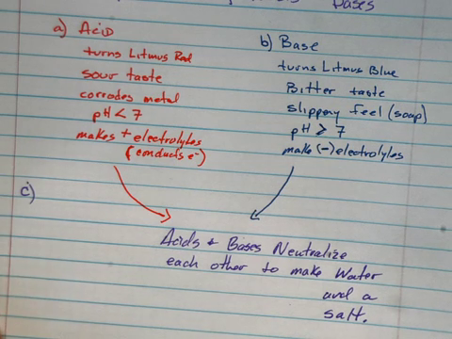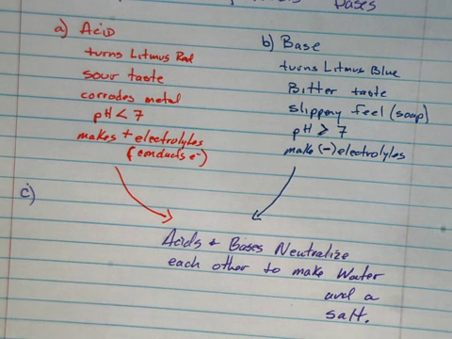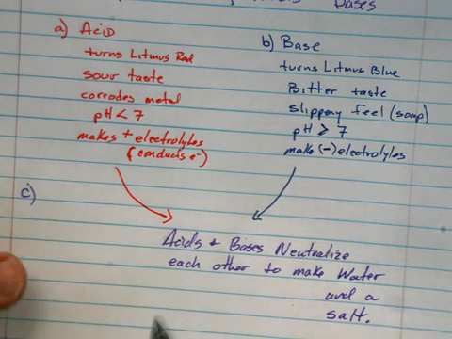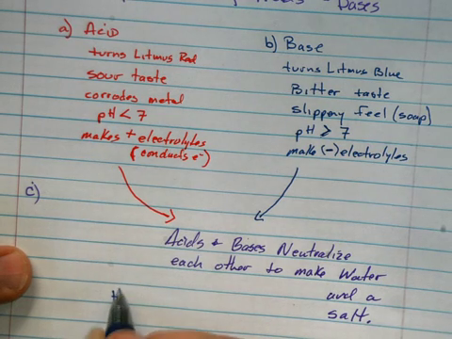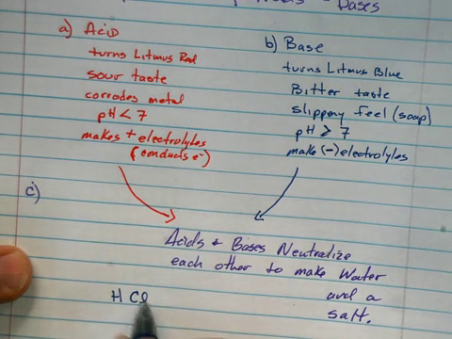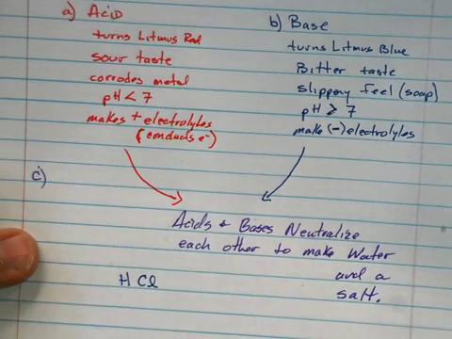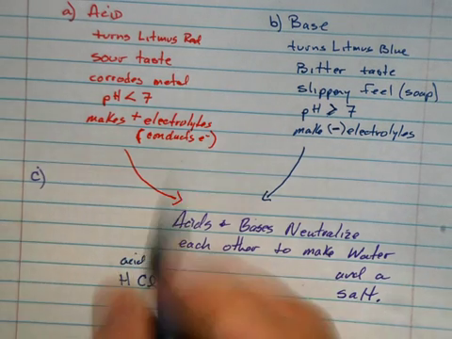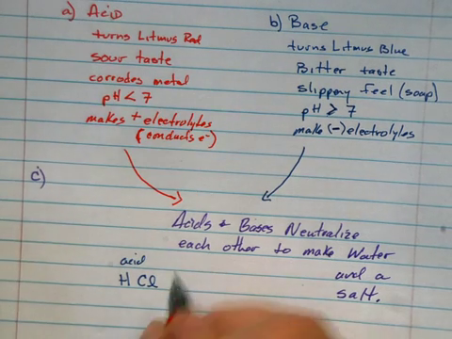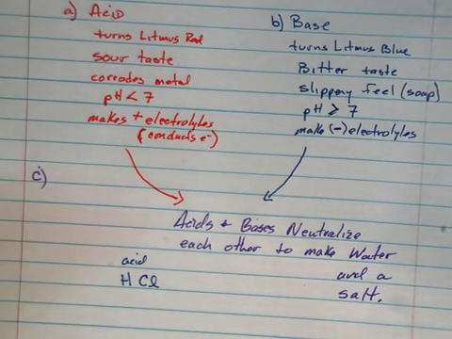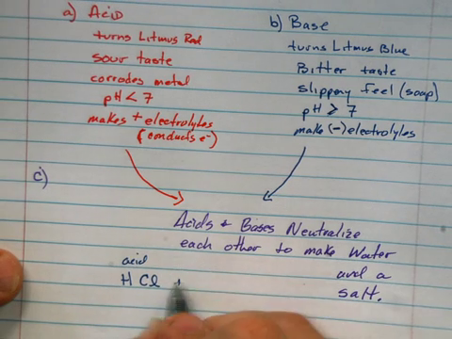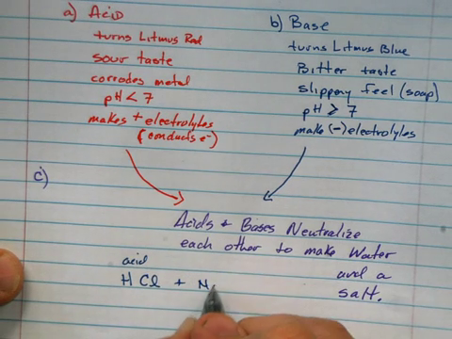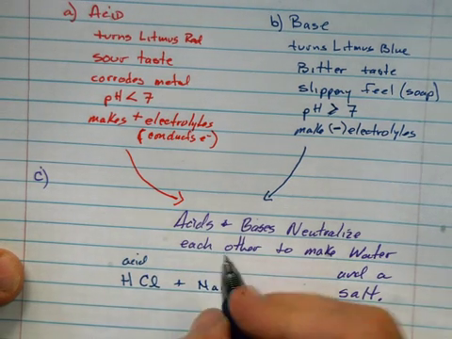So we're going to put an example here. Let's have an acid like hydrochloric acid, HCl. That's an acid. We're going to add a base to it. Oh, I did them backwards. Okay, I'm just going to do them all in blue. Plus NaOH, which is kind of like the standard strongest base.